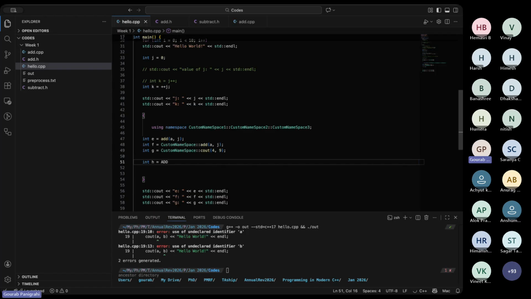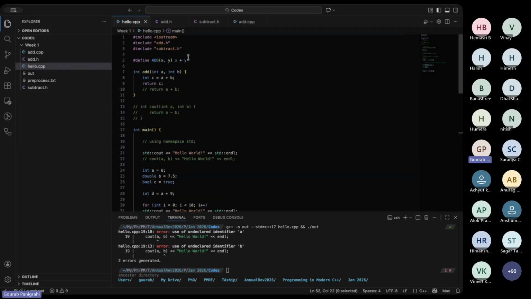Let's say I put the numbers 5 and 7. If you see, after the preprocessor is done, it will look something like this. Actually, you replace add 5 7 with x plus y. It literally takes x and y.